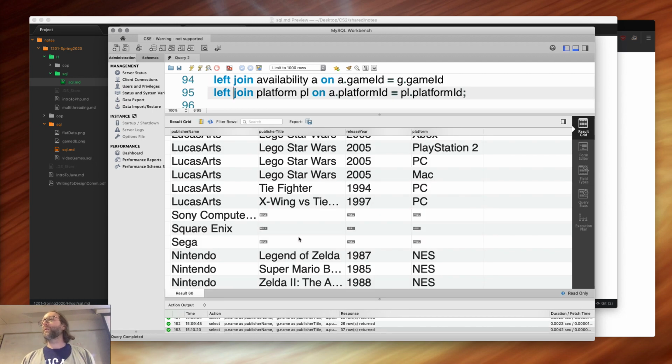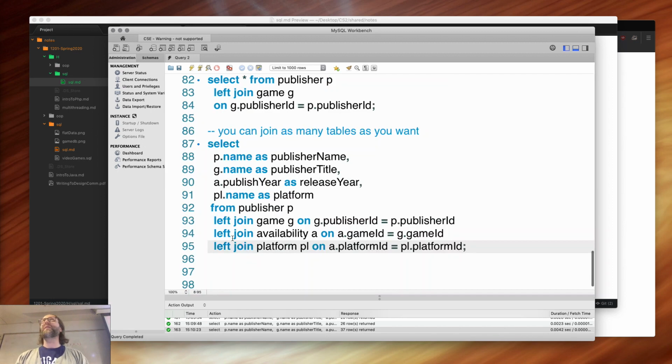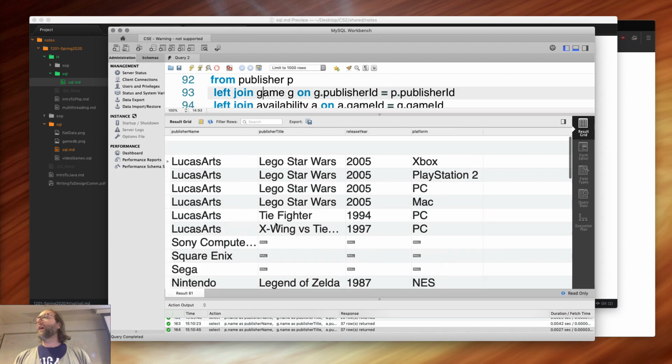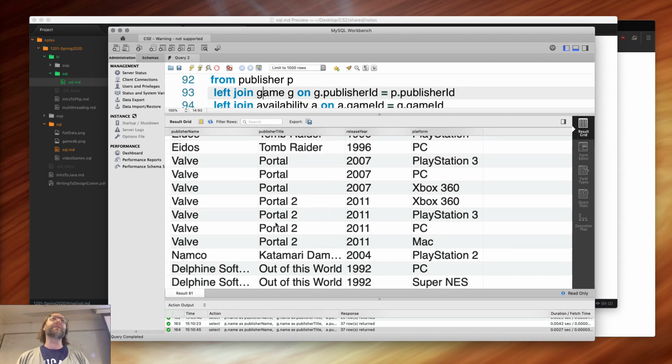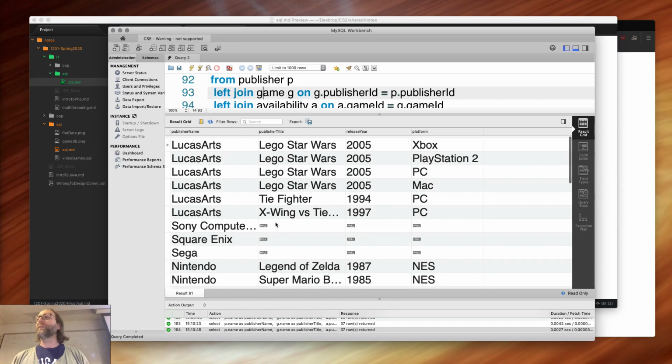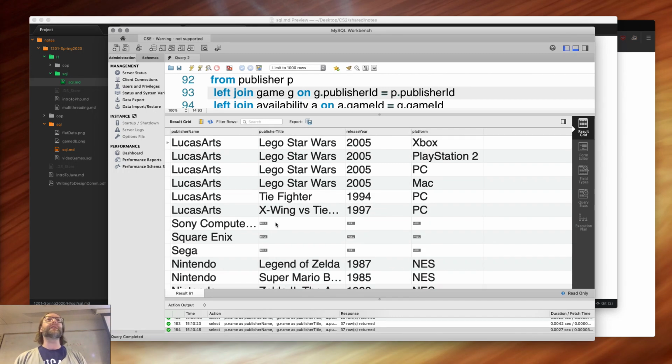There we go. Oh, that's right. If you left join and then you do a regular join and a regular join, guess what? You lose everything that had a null in here to begin with. I was thinking I could do this piecemeal for demonstration purposes, but no, you can't. Left join, left join, left join everywhere, and that is the data that you had. Not necessarily in that order, but that's the data that you had for your first assignment.